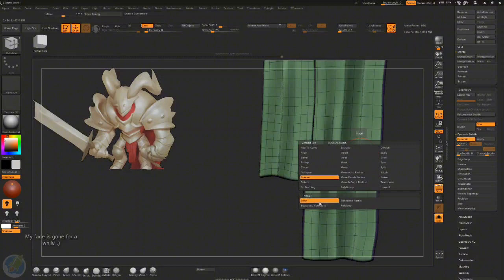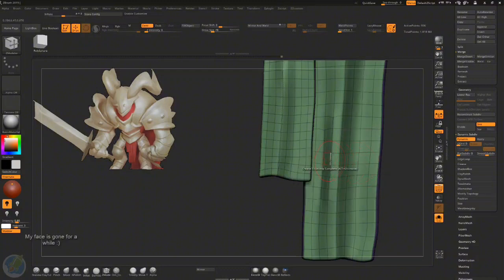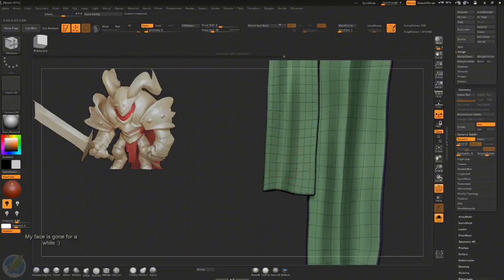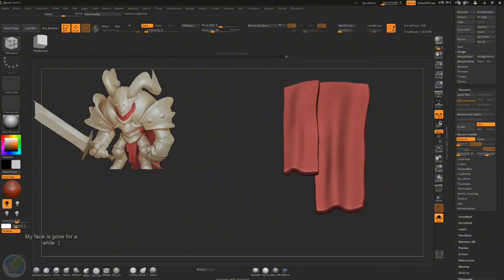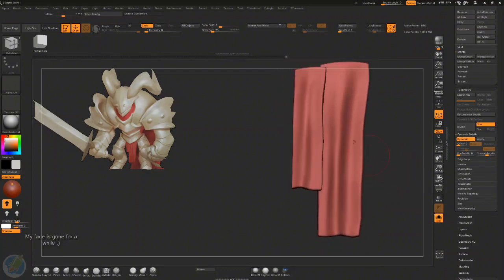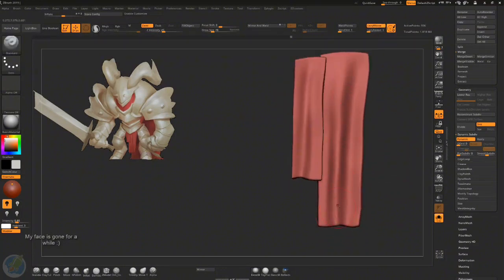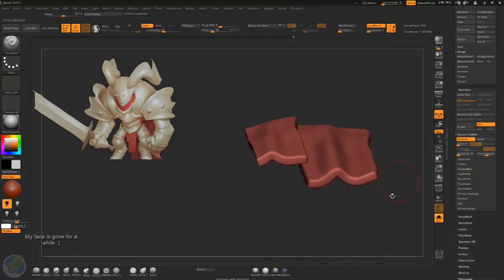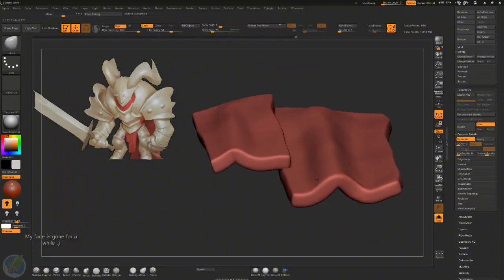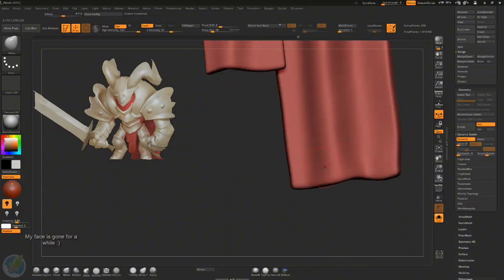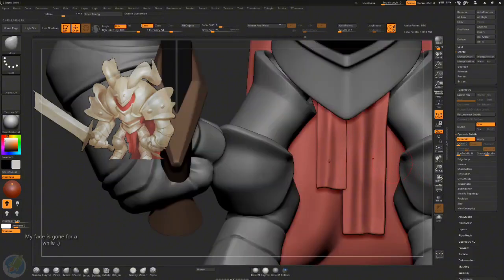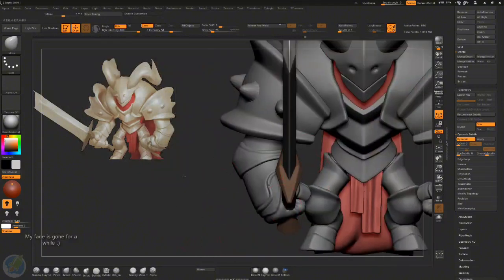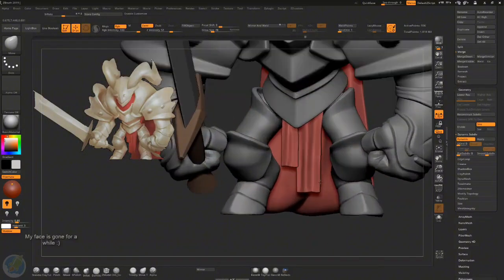Edge loop complete, alt click here, alt click here, alt click here, and here and here. And now they are uncreased. It's very important to uncrease those because it will not look good as a fabric. It will look like something else. Not exactly a fabric. Trying to achieve something here, but I don't know if I will be able to. Let's see how it looks. It looks kind of fine. It's not exactly perfect, but it's fine.